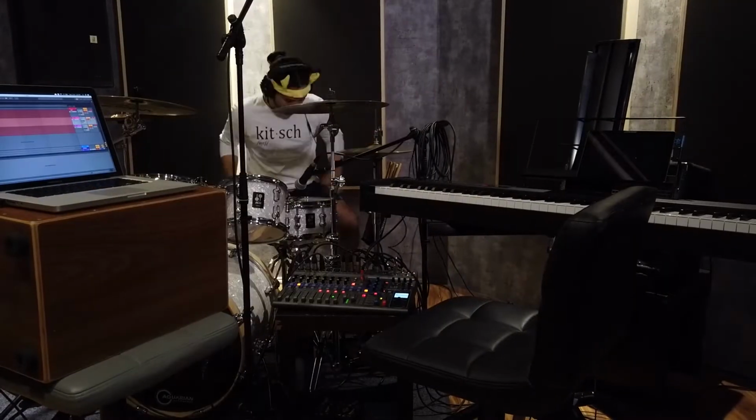So it turns out that mixer thing can be used as an audio interface. I just found a cable for it. I'm going to plug it in and see if I need to install any drivers or anything boring like that.